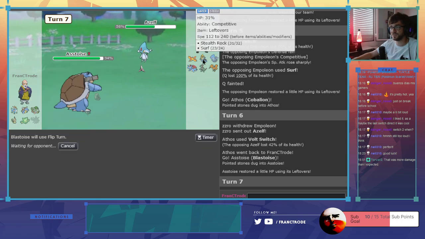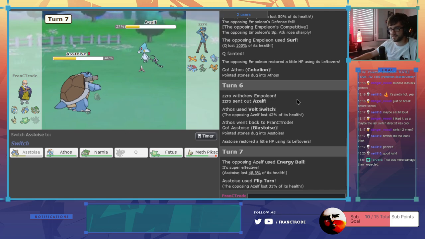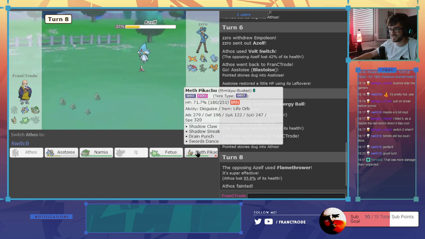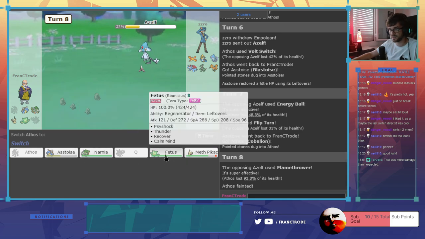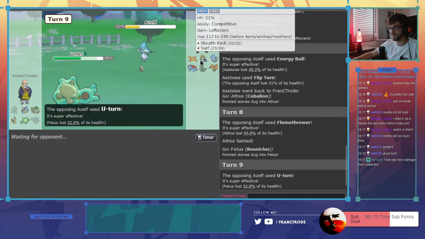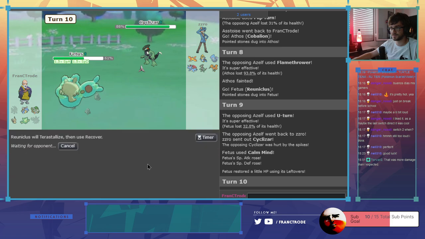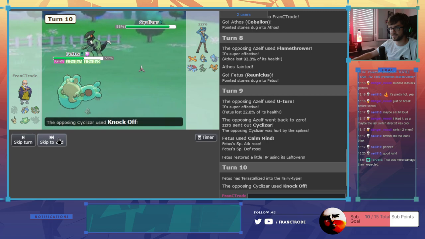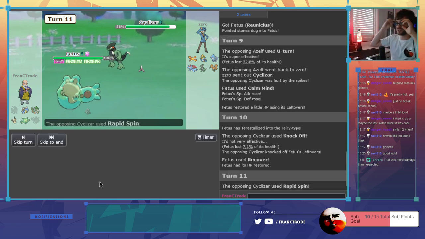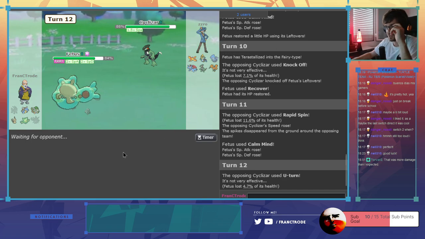I think I kind of want to flip turn first, just so he doesn't get the recovery of this, or this, that's fine. Oh shit, I messed up, shit. I'm gonna hope he doesn't have, like, yeah, that's good, that's fine. This fairy is good. Sitting nicely. So now I just have to hope I don't get hexed. And we'll see, you know.